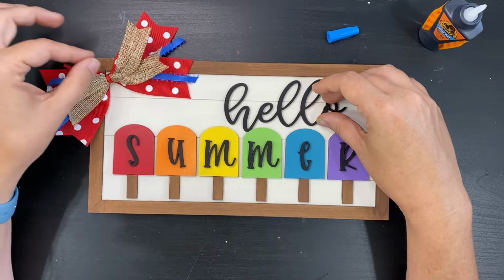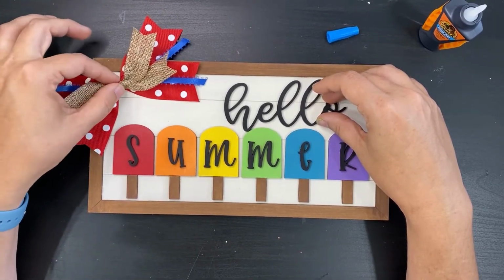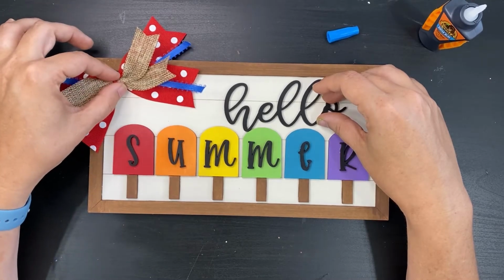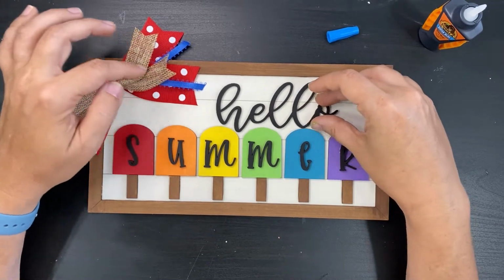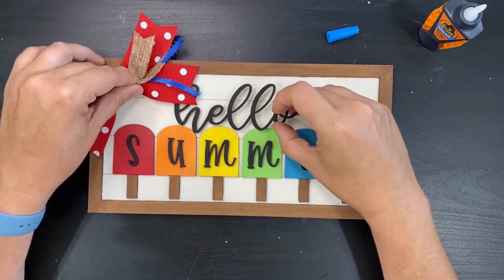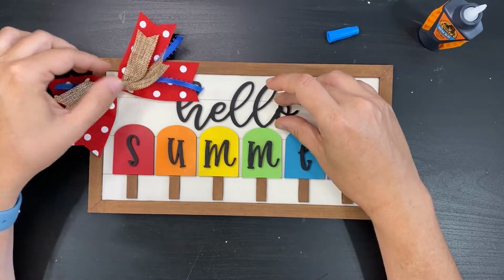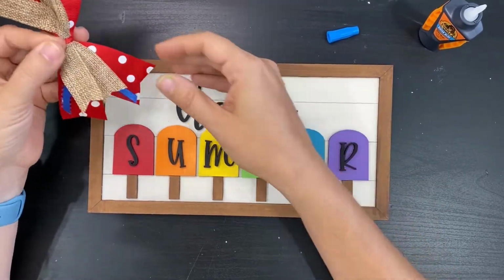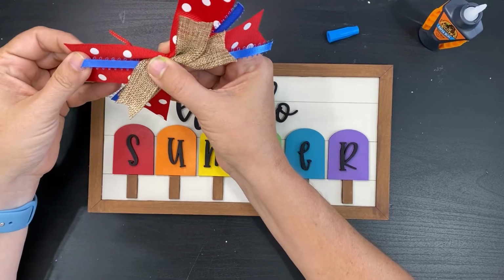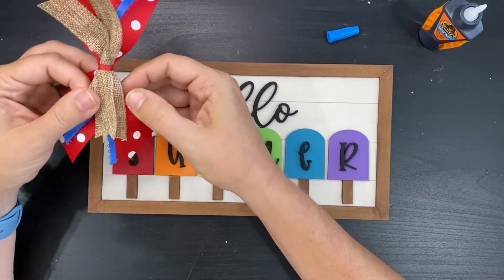Do I want it up like that? Do I want it like that? No, I don't want it up there. I don't like that. But maybe right here. So then you got to think about where you're going to put this. Do you want it to be covered a little by the ribbon? I don't want it to be covered. I feel like that's poking out more or something. Okay.